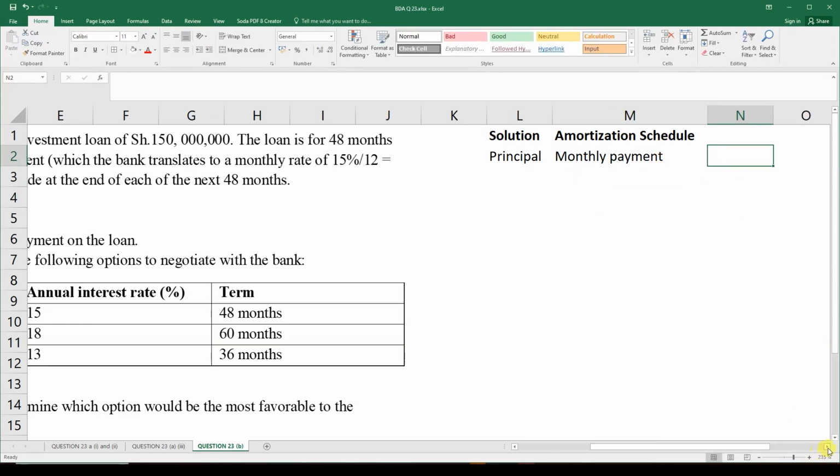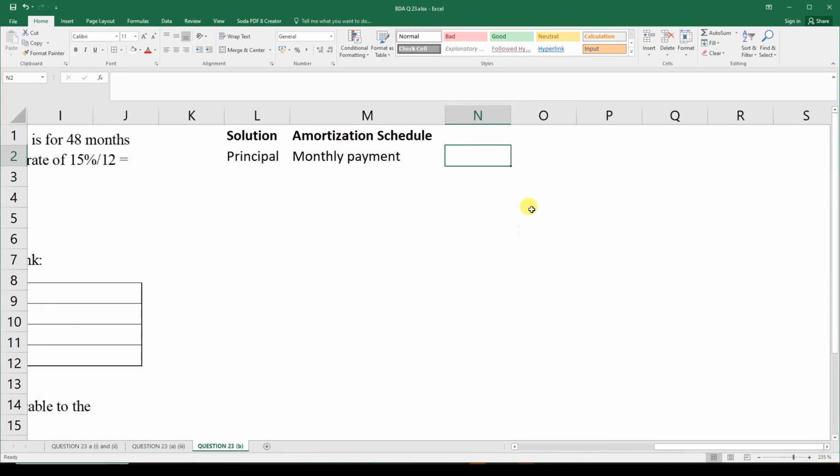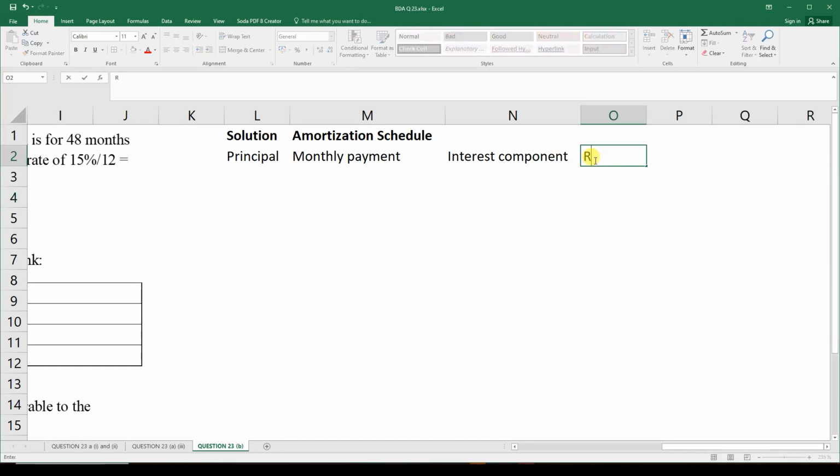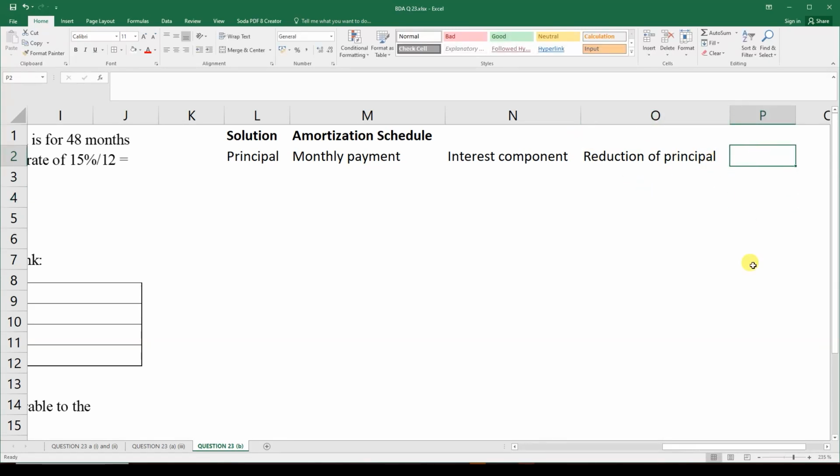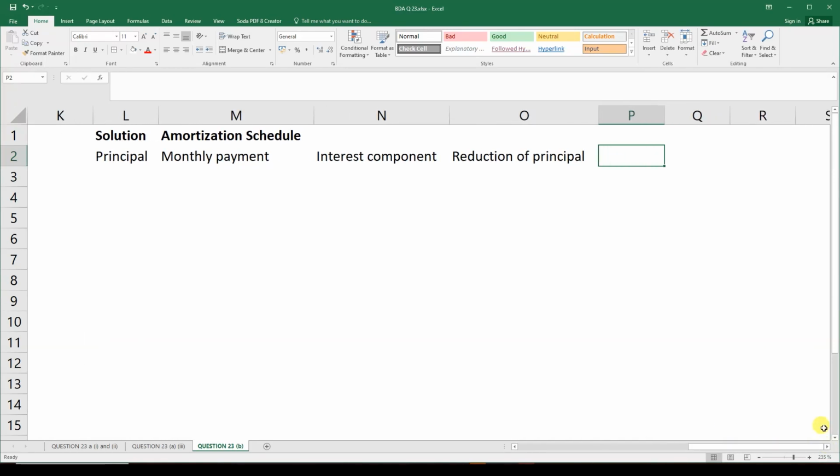Then as we move towards the right, monthly payment, we will have the interest component. Then we have the reduction of principal, over here, and then we have outstanding balance.